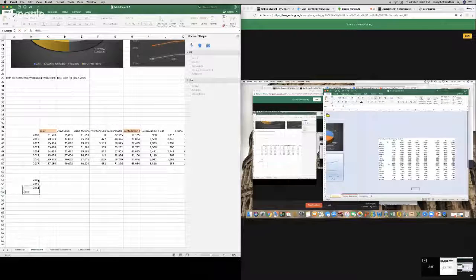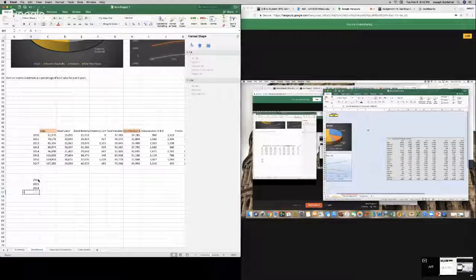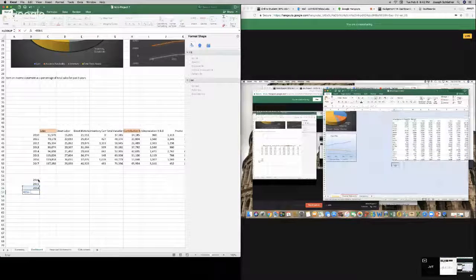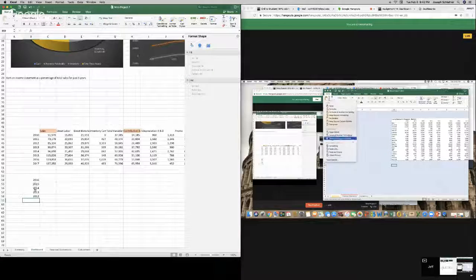I transposed it. Okay, I'm going to do that as well. That way I'm not trying to do it two separate ways. One, two, three, four, five.